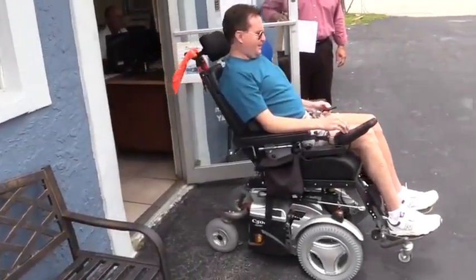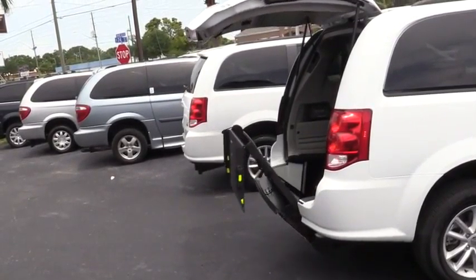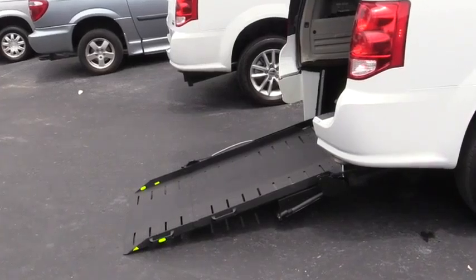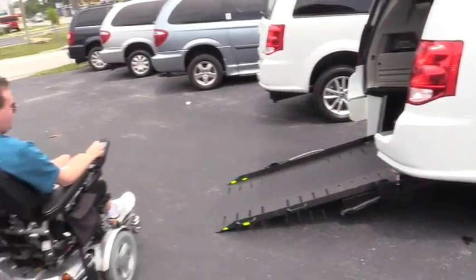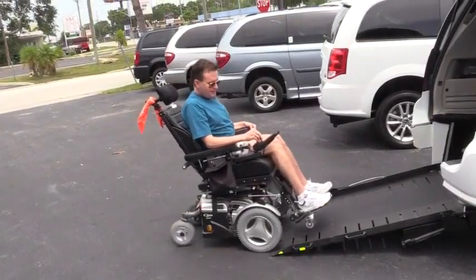So what I'm going to do now is get the keys that I have right next to me here. It's really easy — I'm just going to press this and the car is going to start. The air conditioner is going to start running and I'm ready to go out. I click here and it already opens the hatch for me, and I can already start doing the ramp.